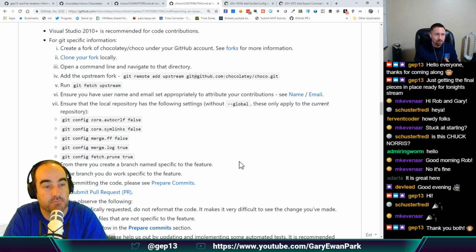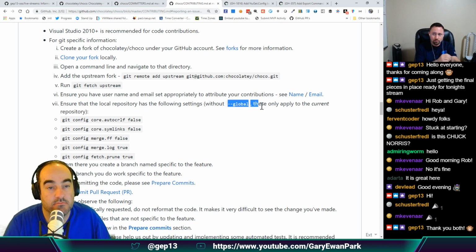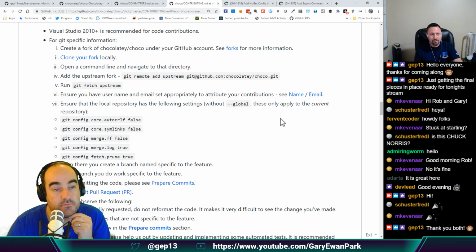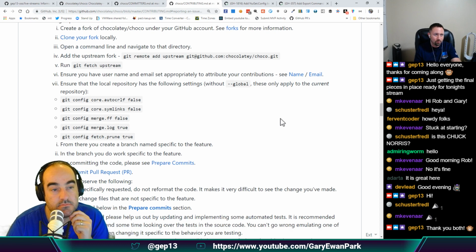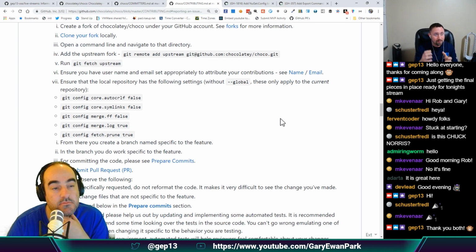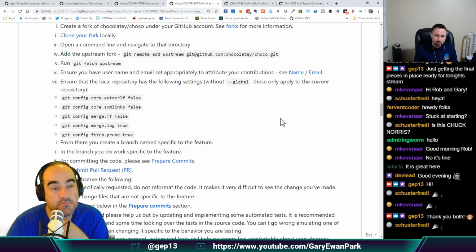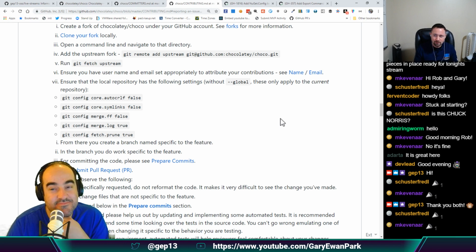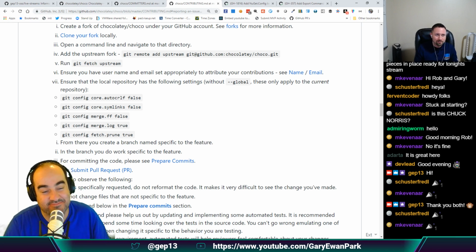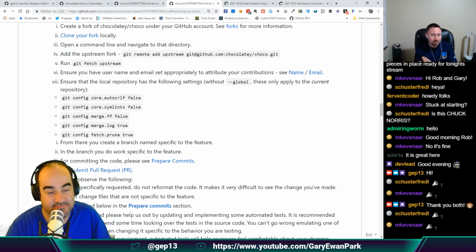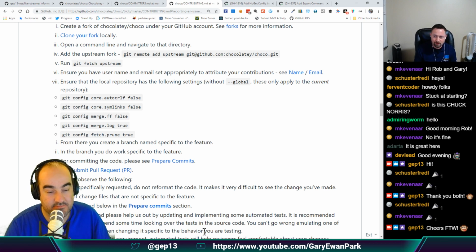You can choose to make some of these global, and if you do that, fantastic. If not, at least when you're working in that Chocolatey repository, you're getting those things in the way that we would expect. So we don't run into a lot of Git issues, right? Because when you first start getting involved in contributing, let's say Git, sometimes you may have auto CRLF turned on, and that can cause issues when you're trying to contribute, right? So we want to get you set appropriately.